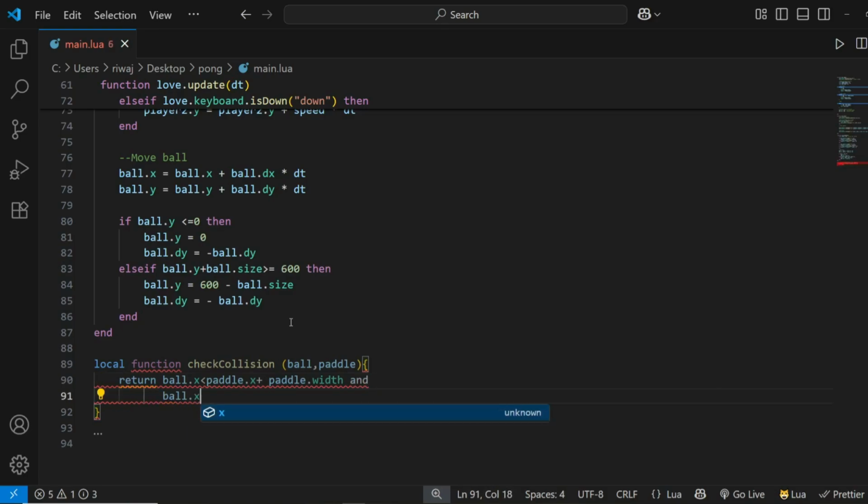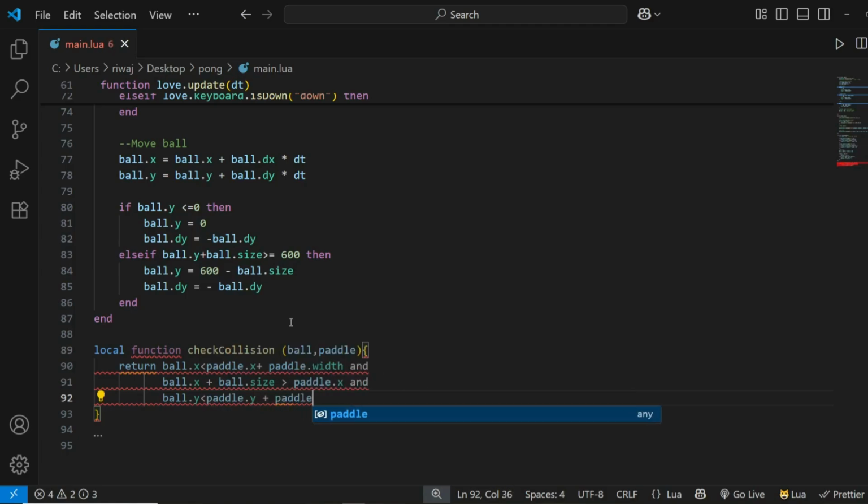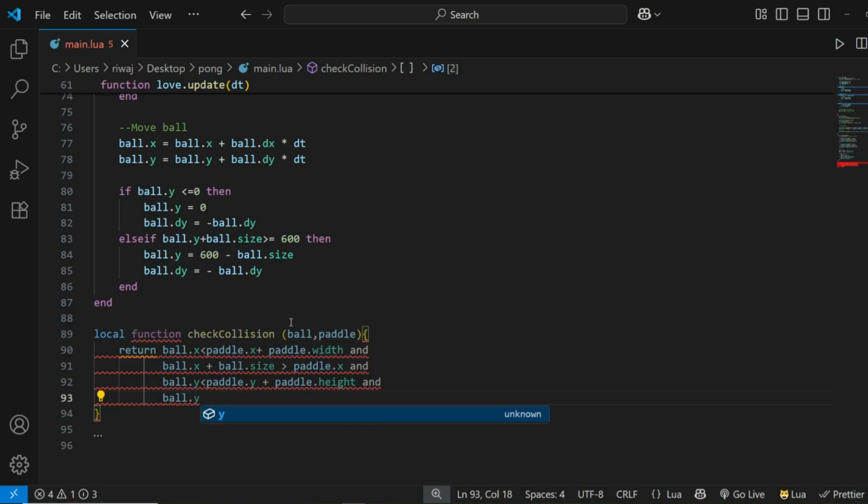And ball.y should be less than paddle.y plus paddle.height, and ball.y plus ball's size, that is its width, should be greater than or equal to, actually you can add equals to in all of these in order to have better collision detection.